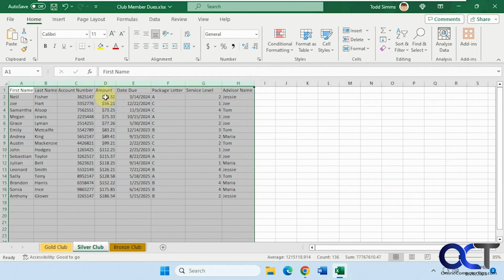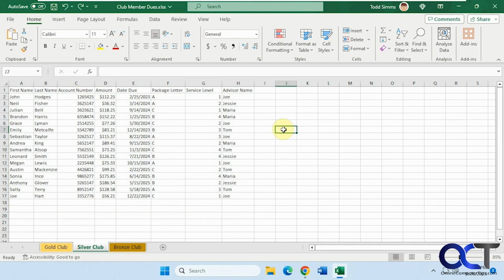So you can see amount first, lowest to highest, but you'll notice the last name is not really sorted alphabetically because it's tied to this amount value here. And same for due date because everything was tied to this. So your results are going to vary based on what you're trying to sort on. Like I said, for this example, since we sorted by amount first, everything else is tied to it and it's just going to fall where it falls because this is the primary sort field.